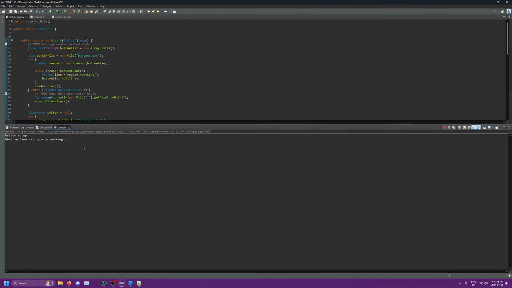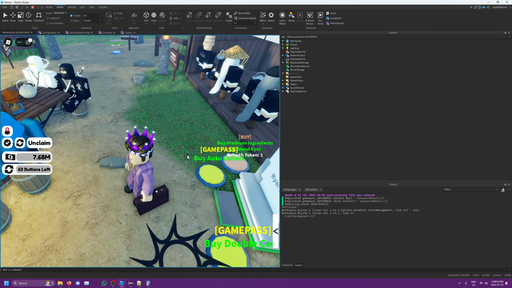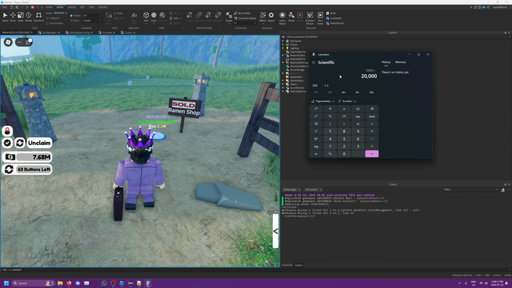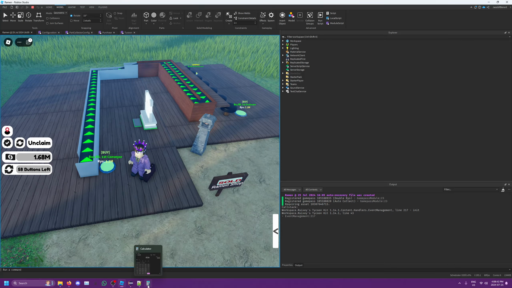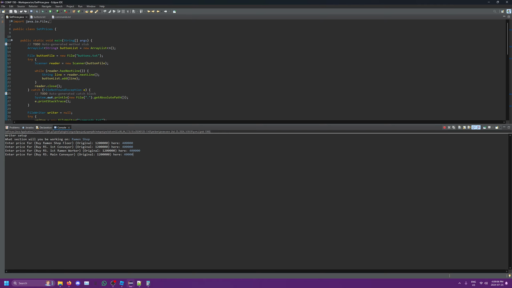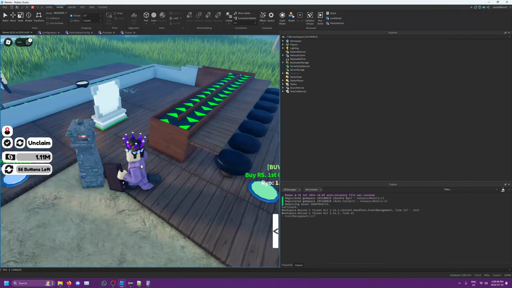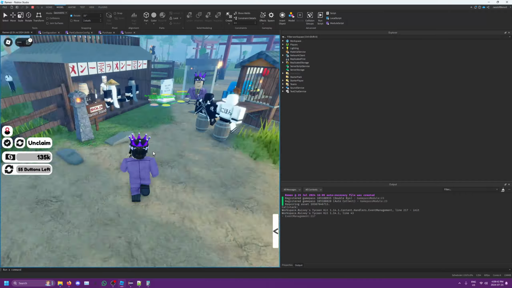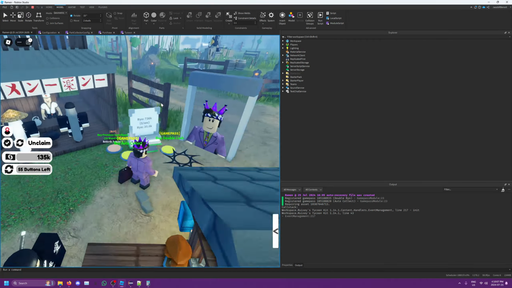I need to actually know the prices of all the buttons. Like, I need to know how much money I'm gonna make to set the prices, if that makes any sense. So here I am just cutting ahead. I'm testing out the Tycoon, and I'm making about $20,000 per second. So if I want the first button to take about 20 seconds, I have to make it 400,000. I kind of want all those beginning buttons to get your money generation to be a little bit cheaper. So that's why they're all 400,000.